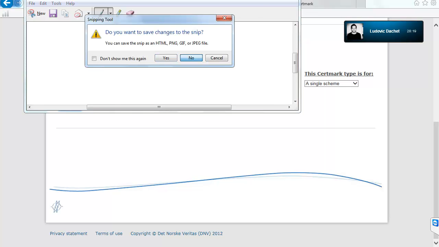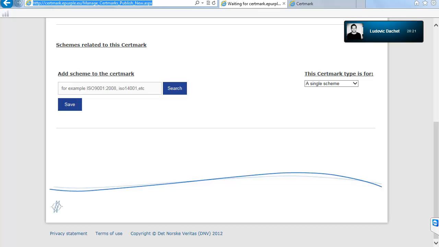Just in light gray, you know what I mean? So just put an example in there, and then your schemes will be added here. Then you go and type in, and the save button should really be gray, or should not even be there, not before you search, to be honest.